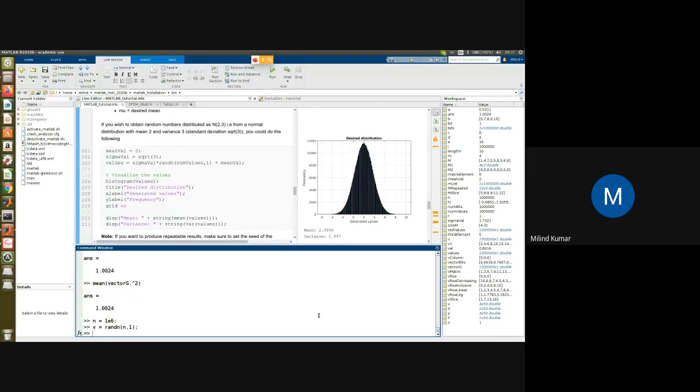Now we want to shift this. We want to change the variance to 3. So we will do v is equal to square root of 3 into v. And now we want to shift the mean to 2. So we'll do v is equal to v plus 2. And now we'll plot a histogram of v.